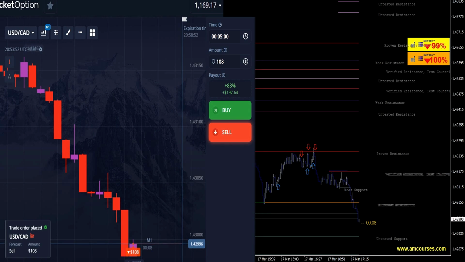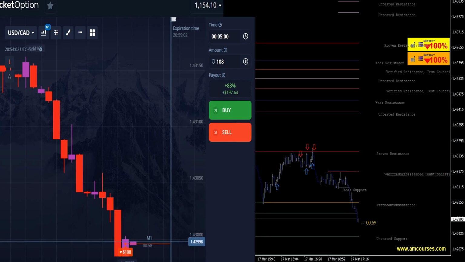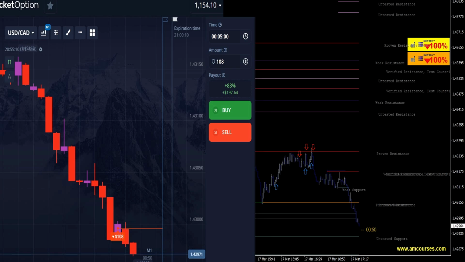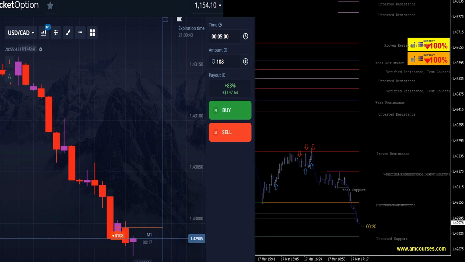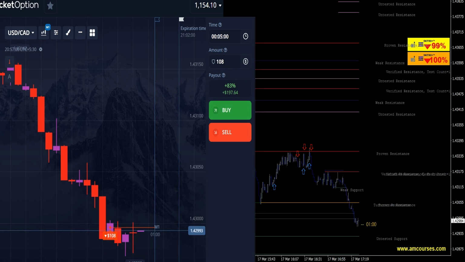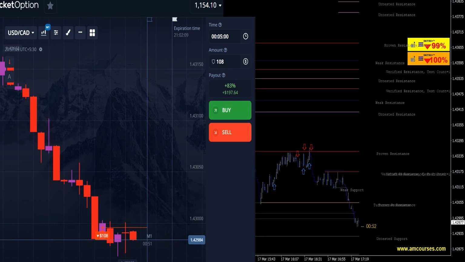Alright traders, the indicator has already given a sell arrow signal, and now we have confirmed sell signals on both the 1-minute and 5-minute timeframes, with 99% and 100% seller power. The price is currently in a downtrend. It has just broken the support level, signaling further downside potential. However, there's one concern. The price is still close to the support level, and the downtrend is not that strong. This means we need to be extra cautious and monitor the trade carefully.